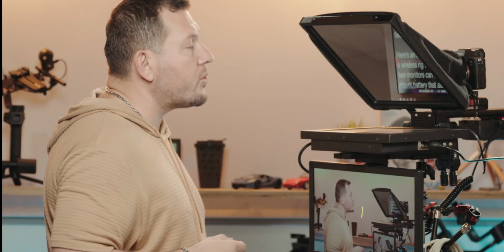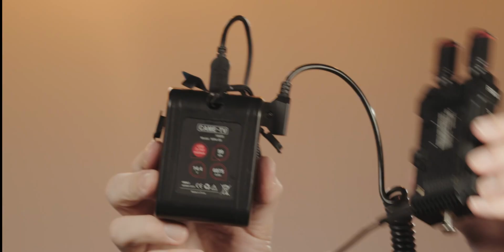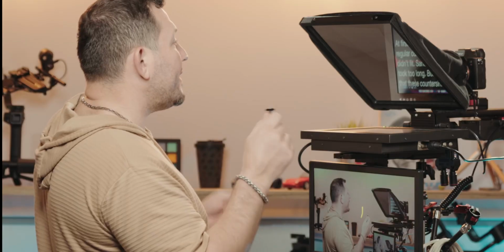But I've been doing it here. I set up a wireless HDMI video transmission, and it works great. My laptop is right here. It's a lot easier than picking up a remote, because the remote also goes dead after a while, like on a long take. So you just control it via the computer? Yes, it's basically the big scroll pad or touch pad on the computer, just up and down, space to play, to roll the text. It's easy. I've found joy in using this.